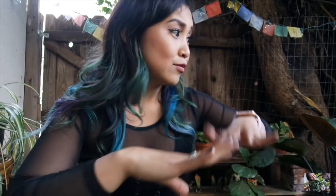I'm in my patio, which by the way is soaked and wet, so I'm sorry if it looks a little damp behind me. It's because everything in this patio is wet. I spent the whole night sweeping all of my trash out in the rain, but I'm glad that it's not raining today. But note to self, super excited that my plants did get a shower.